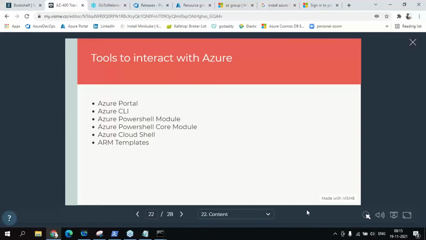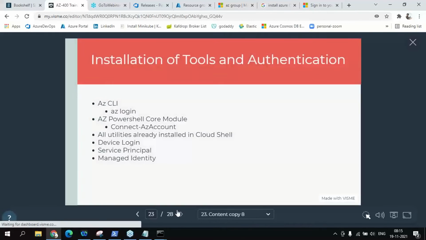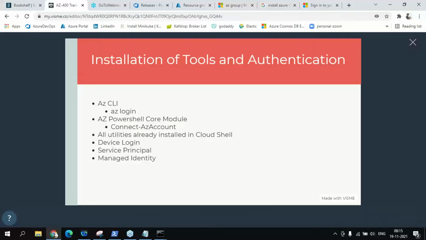Okay. Gotcha. So the next one: we have seen how to install the tools and how to log into them. In the Cloud Shell, most of the tools will already be installed. If you want to install any custom tools, we would have to look at that, but I didn't try that. I tried installing an Nginx server, and that is not meaningful, because Cloud Shell is only a command line tool and I was trying to install a web server. That is not good.